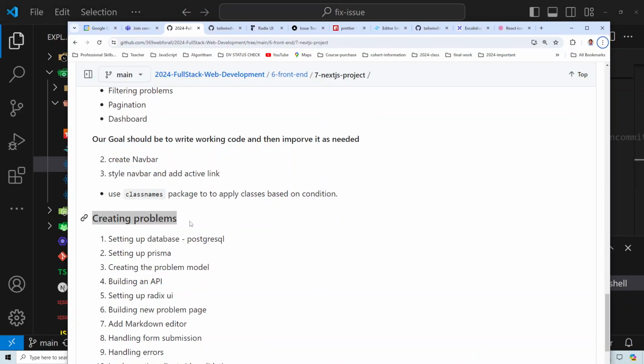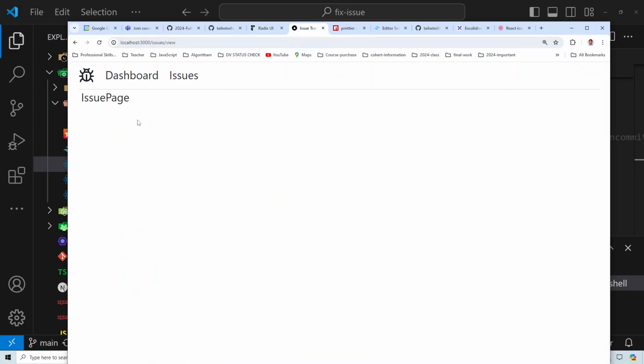The last topic left for today is styling the navbar and adding an active link, right? So see what that means. Right now we're just going to do something simple. If I click this, that is the active link. If I click, it should be active, right? If I click this, the link should be active. So how am I going to manage that?